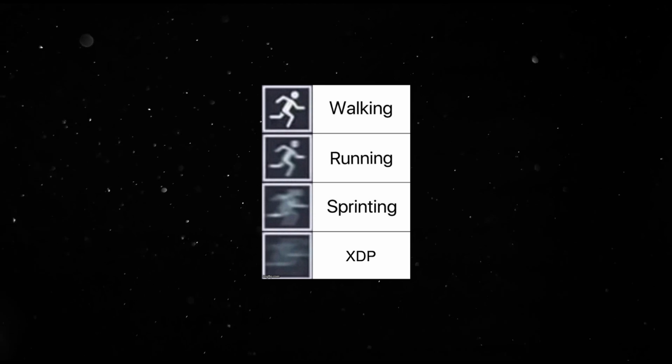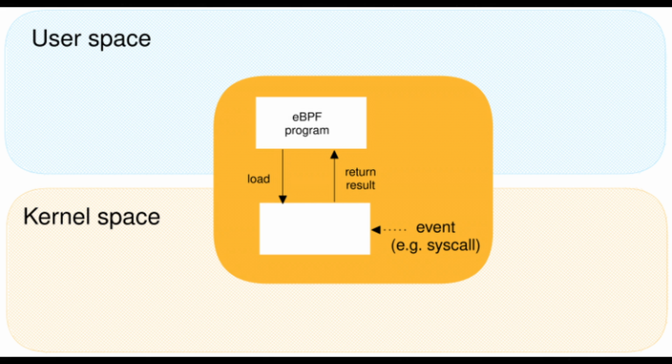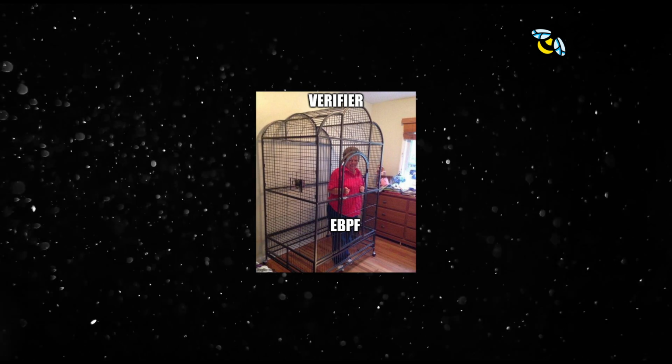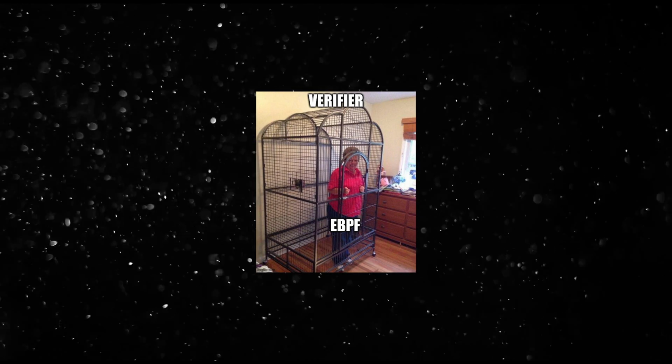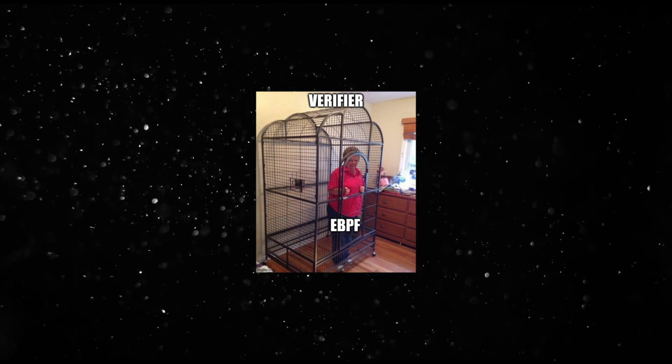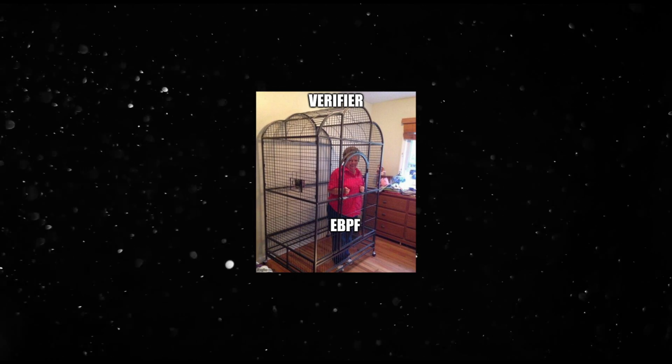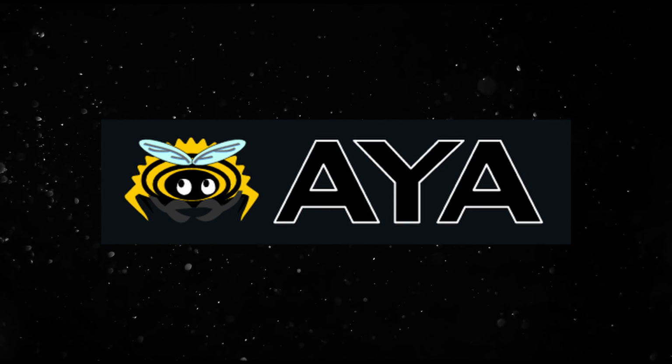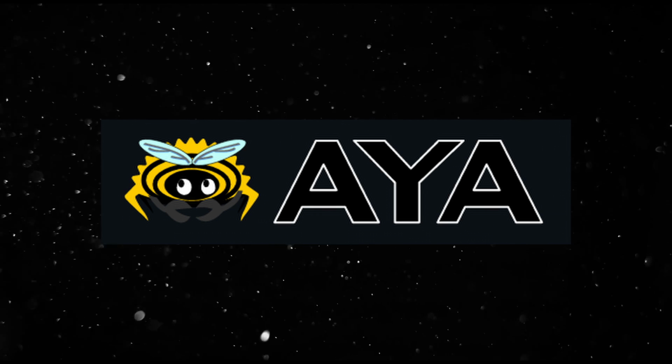I have one more trick up my sleeve though, XDP. With XDP, you can write eBPF programs that run directly in the kernel. There's a bunch of restrictions that you need to be mindful of, and I'll link the videos that talk about it in the description. Rust has support for writing XDP programs as part of your normal application through a wonderful tool called Aya. Let's do it.